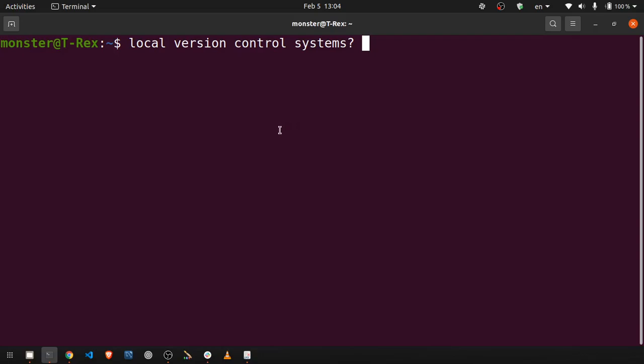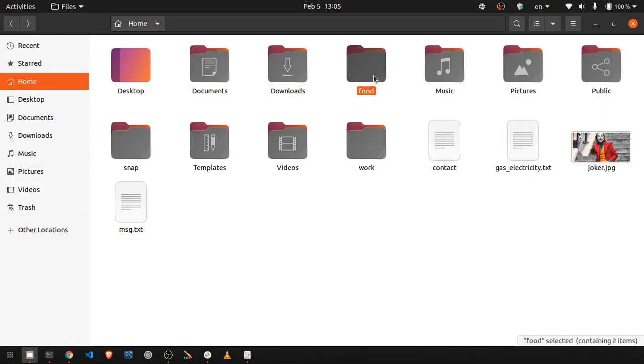So what is a local version control system? Actually, it's a simple database that keeps all the changes under version control. I will show you an image that I have already downloaded.